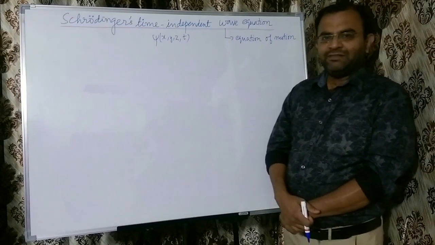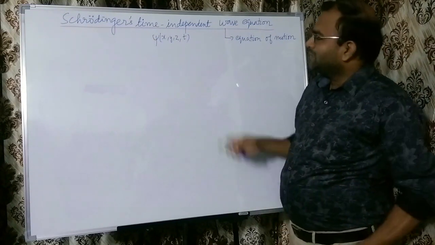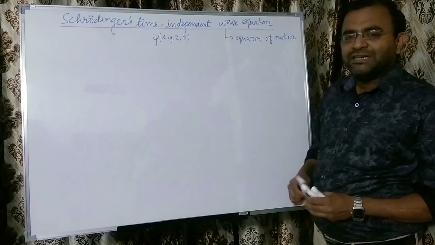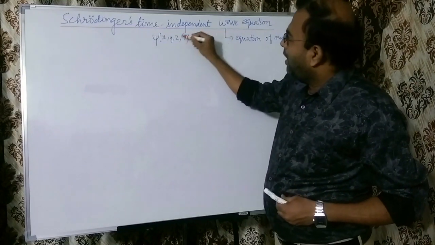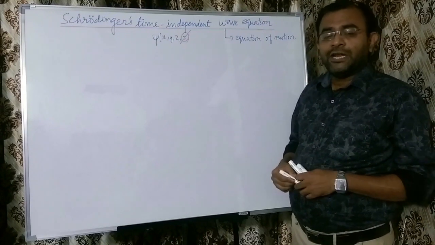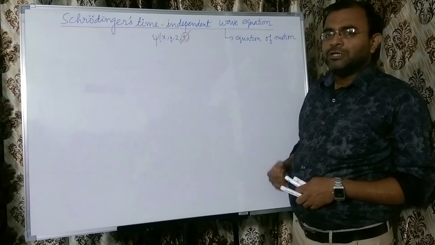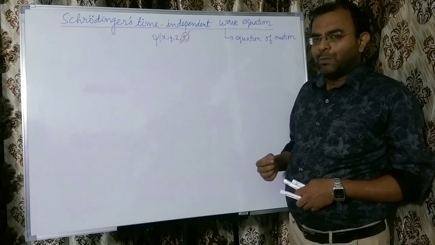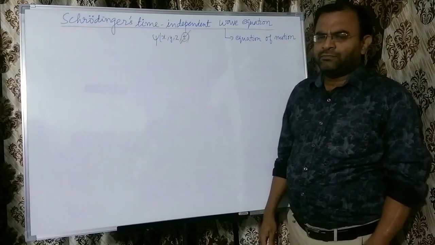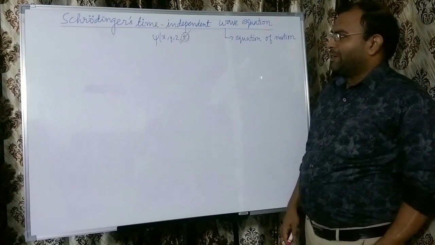Since to begin with we are going to deal with the time independent wave equation, we can very well ignore the time dependence of this equation and we'll first stick to only the spatial dependence of the wave function. Therefore, at a later stage in another video, I'll also post the entire derivation and discussion on Schrodinger's time-dependent wave equation. Right. Some basics have to be first clearly understood before we proceed to derive the wave equation.